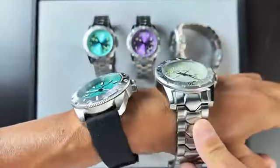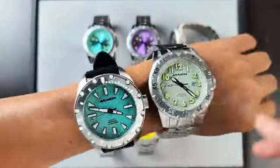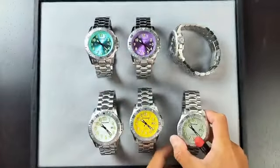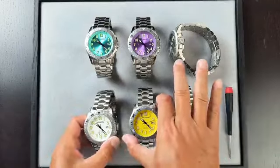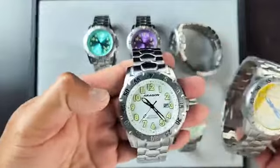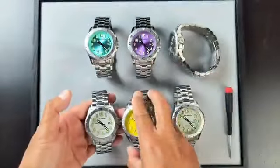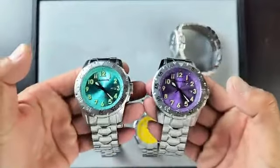So these are both 50mm - there's a silicone strap option and this one has the solid stainless steel bracelet. The lume glows green. Let me talk about the other colors. There's not a bad color - it's what your favorite is. If you can see the white, maybe you can see the white with the black border much better on this. Yellow as well - really, really pretty. I think some of you might have a hard time choosing. But if you want to try out the new color this time, definitely get the Sunray - the teal or the lavender.